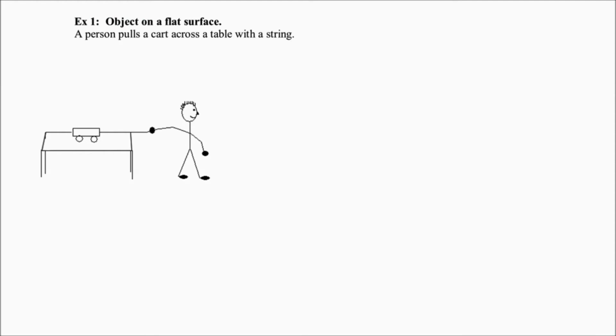Okay, so let's see if we can draw the free body diagram for the cart on this table here. So we're going to draw our x and y axis with our free body as a dot in the center. And then we want to draw our force vectors originating away from it. So we need to ask ourselves about the contact force and the field forces acting on the cart.